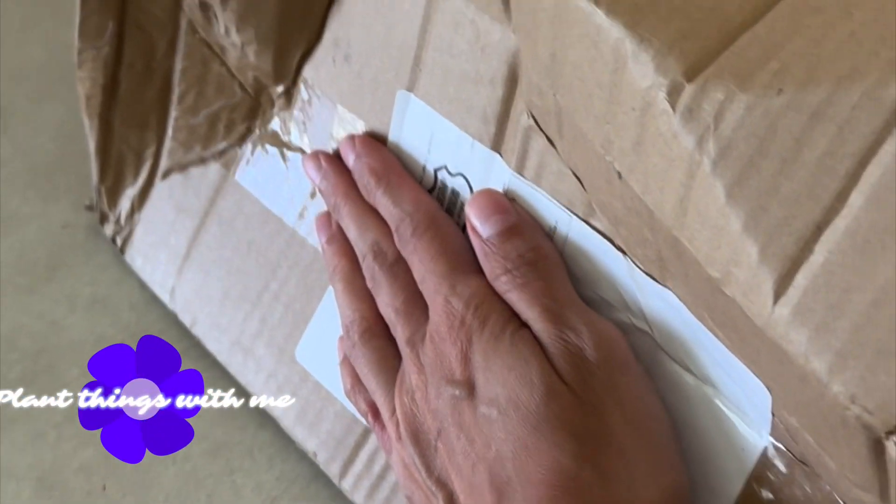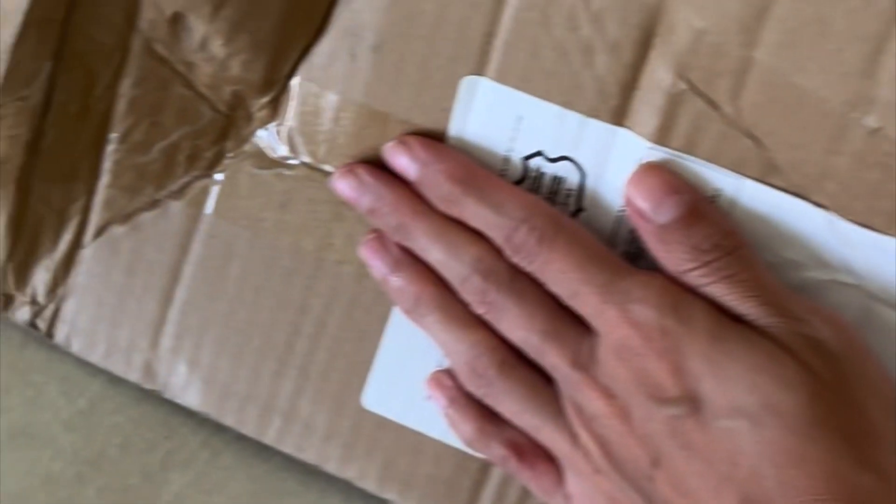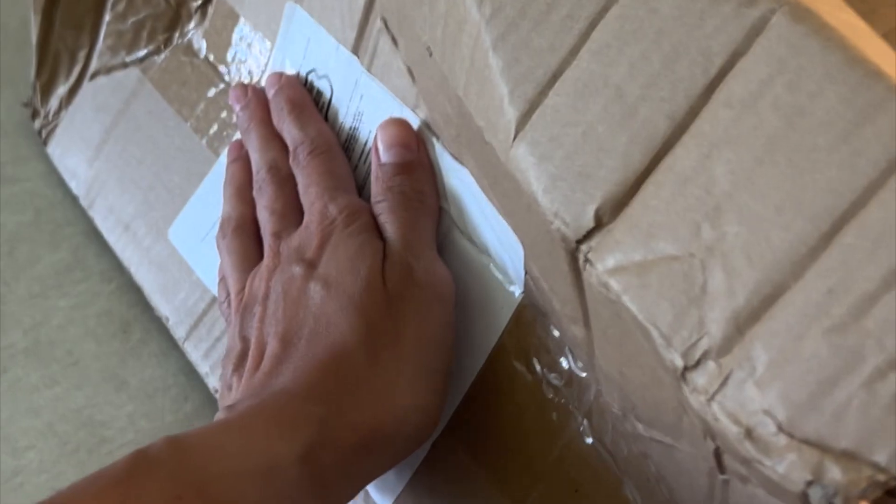So this is how USPS treats my plant purchases, I guess, because this is how it came in. I hope my plants are okay. Oh my gosh, let's see what's happening in here. I wanted to make my first actual video on this channel and I got in a shipment which is completely smashed. USPS doesn't like to take care of shipments - this is not the first one - but hopefully my plants are okay. Today is just an unboxing.